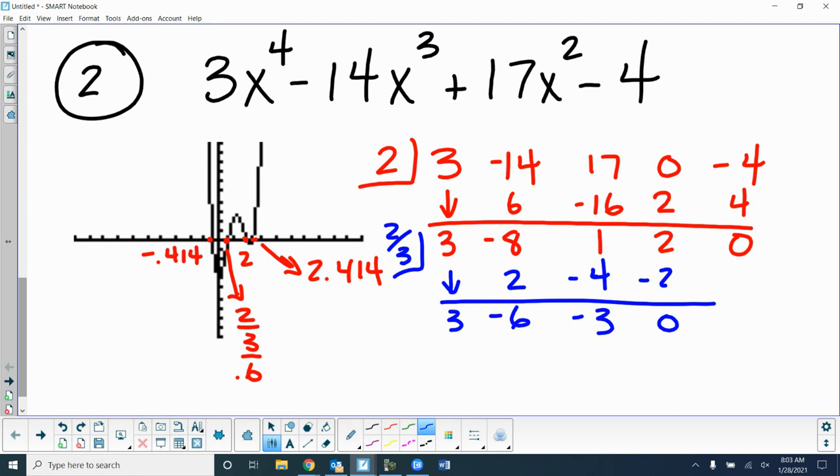All right. So then you could use the quadratic formula if you want here to find those other two. That negative 0.414 is, I think, 1 plus or minus the square root of 2 when you're all done. Let me see my answers because I did it that way. Yeah, it's 1 plus the square root of 2 and 1 minus the square root of 2. We'll get you the 2.414 and the negative 0.414. But again, if you just want to find the decimals on your calculator, because you could see all 4 of them, that's okay. All right? All right, so those shouldn't be too bad.